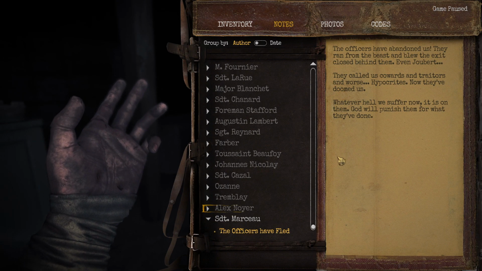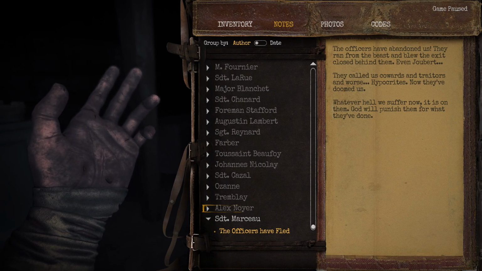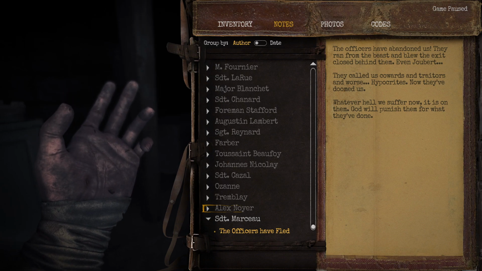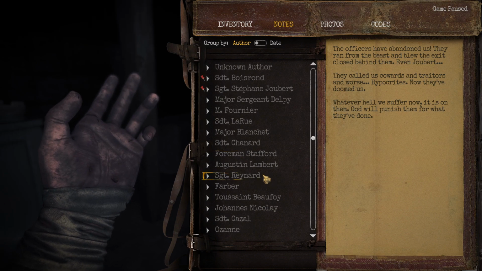The officers have abandoned us. They ran from the beast and blew the exit closed behind them, even Yobert. They called us cowards and traitors and worse, hypocrites. Now they've doomed us. Whatever hell we suffer now, it is on them. God will punish them for what they've done.